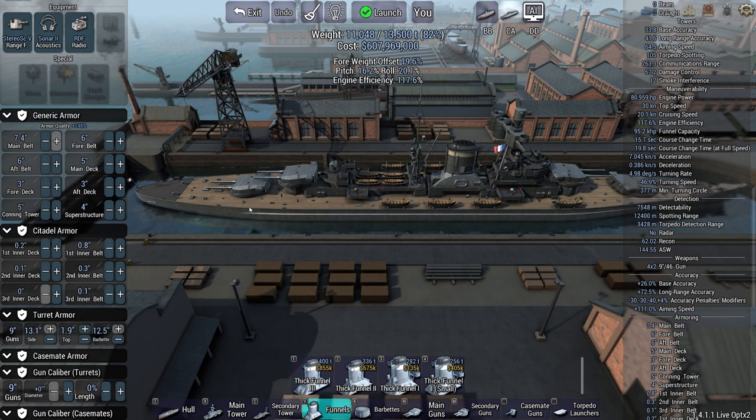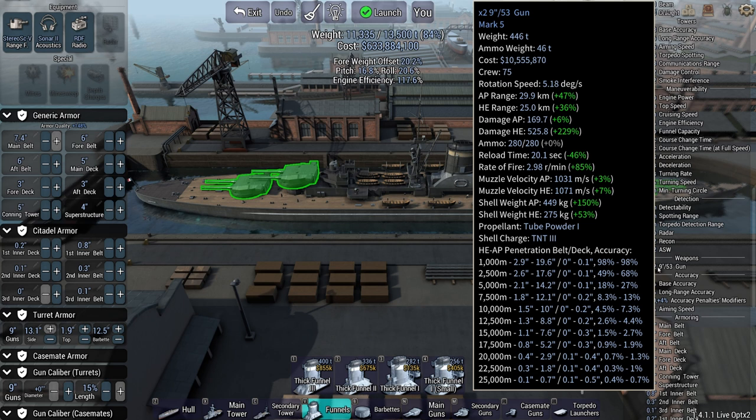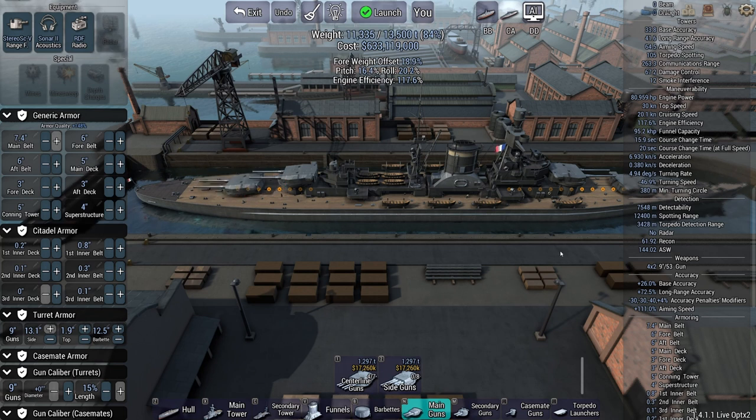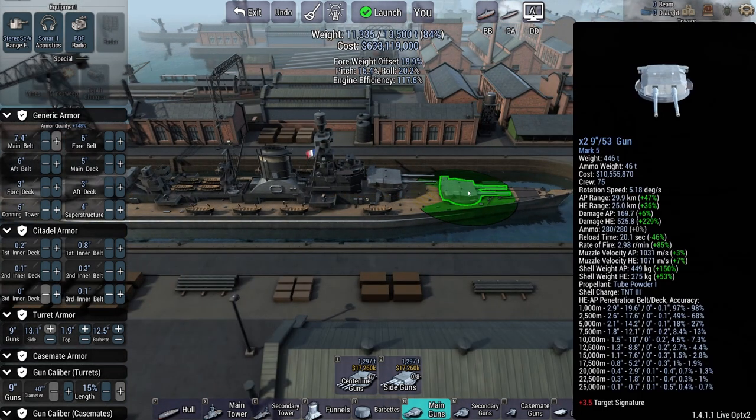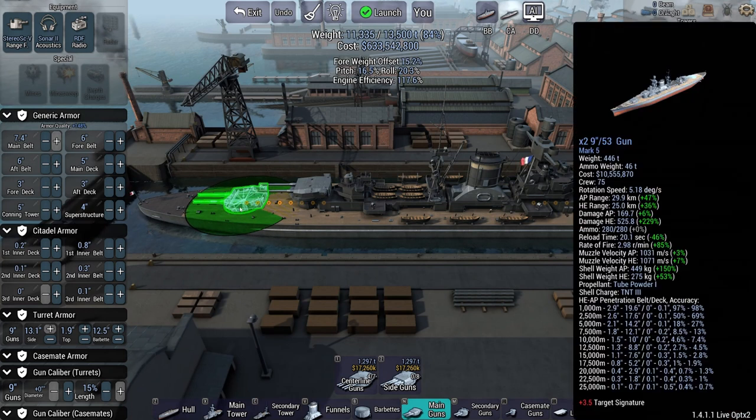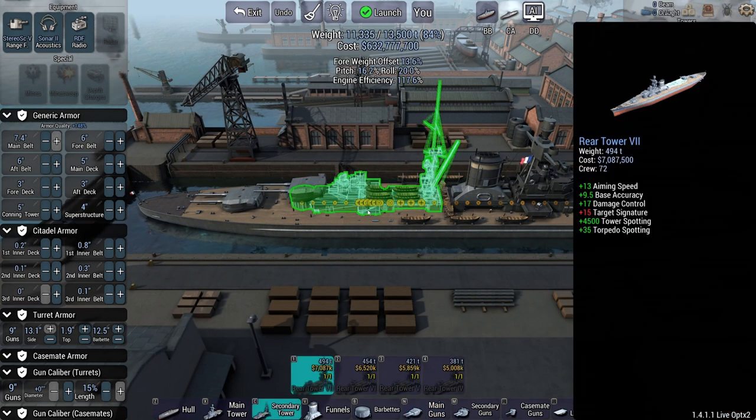What about elongating the turret barrels? That would dig into my reload, which is now 13.5. If I make these things 15% longer, my reload jumps to 20 seconds, but I'm going to be deadly accurate. Like, that is going to leave a mark. That's exactly what I wanted to do. The weight offset on the ship is a bit high. Let's shift some things around.